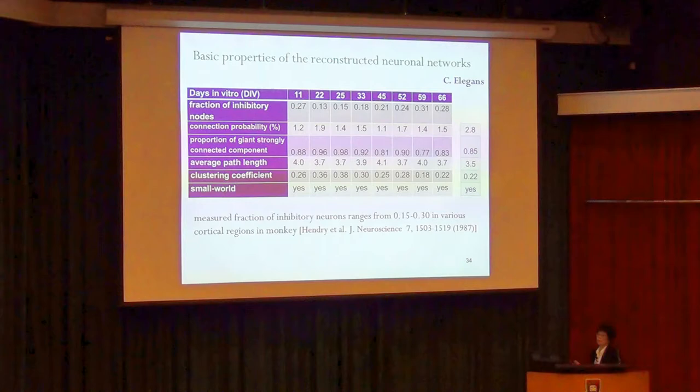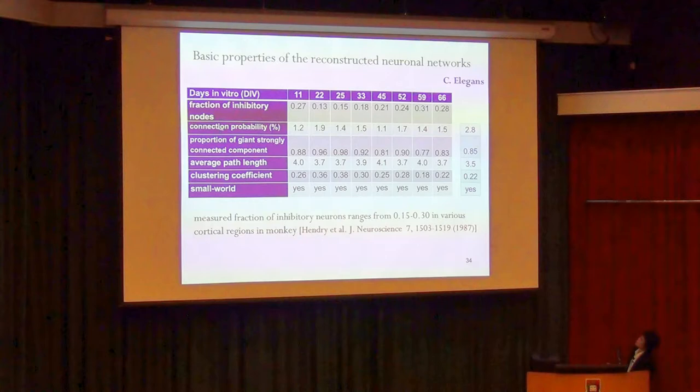So anyway, we have looked at different data sets. The experimentalists planted these neurons onto the electrode, and they can stay there for a while. They live for a while. This DIV is the days in vitro. The first day they plant is day one. So they go from 11 up to 66, so they can live for one to two months. And these are the information.